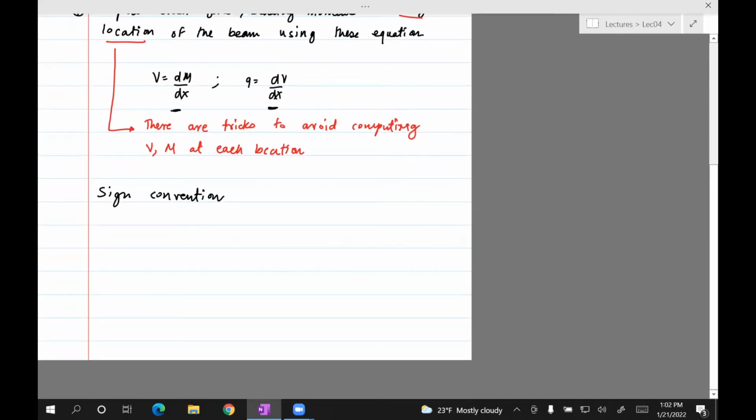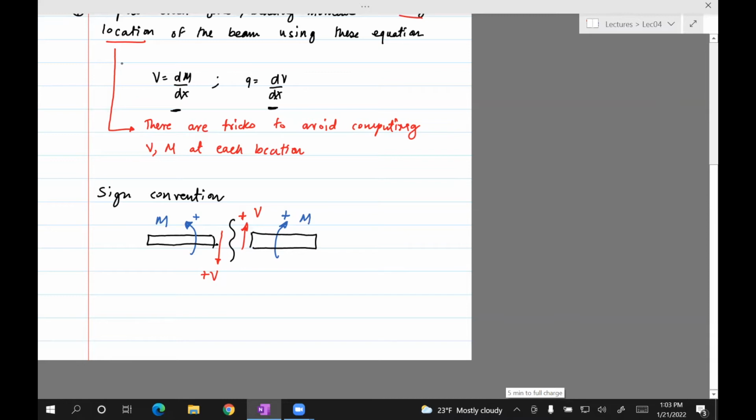So we have a beam. Let's say we cut the beam in the middle. Now, we'll see that when we draw this shear force bending moment diagram, we'll either go from left to right or right to left. If you go from left to right, then our convention is going to be something like this. We're going to assume that positive V is downwards on the left side, and upwards on the right side. And this might be a little confusing, but it will be clear once I solve problems. The other convention we have for M is that anything counterclockwise on the left side is positive, and anything clockwise on the right side is positive. Okay, and we'll stick to this particular convention.